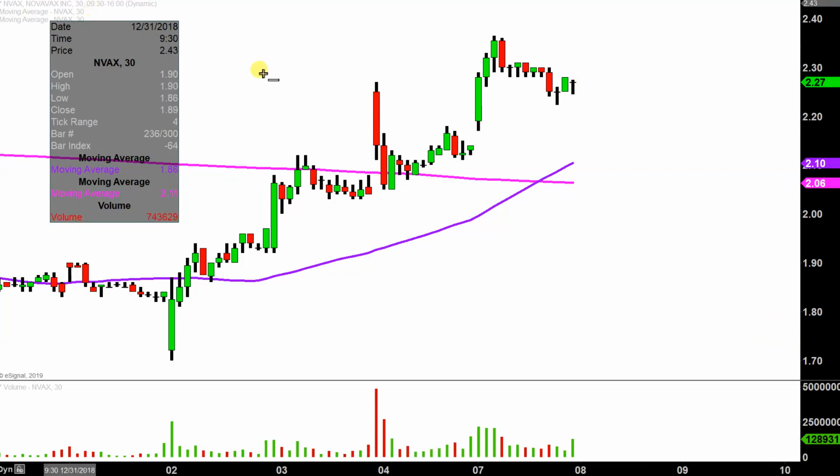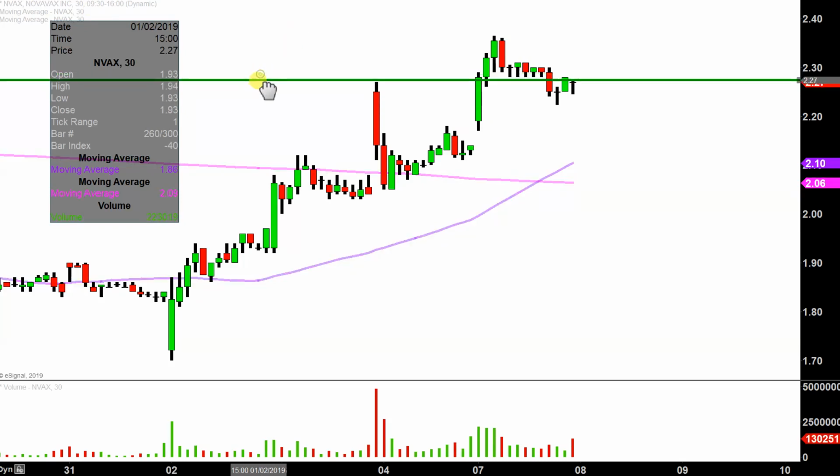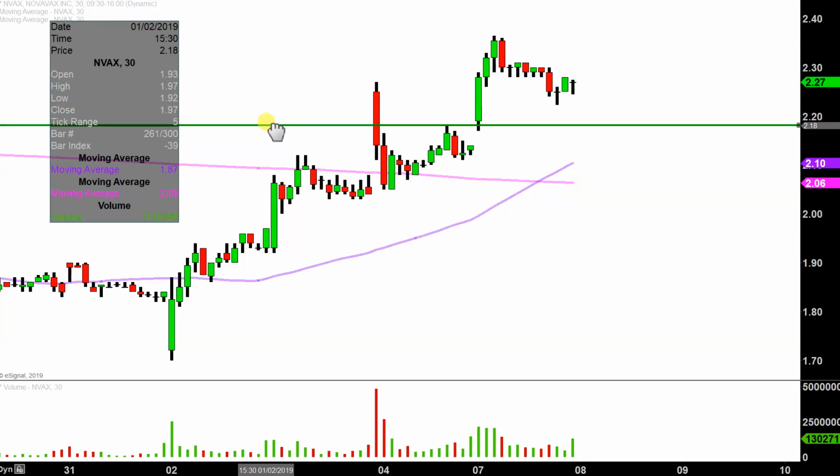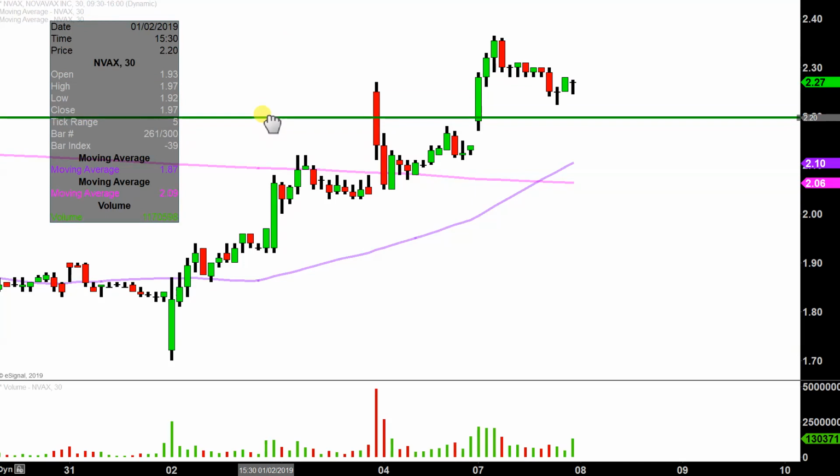First area of support, and this is what I would call one of the ideal levels that was established after today's price movement, is right here at $2.20. If the price can stay up above $2.20, that would definitely be a huge sign of power going forward. With that being said, if the price falls below it, by no means does that imply the entire chart's broken or ruined or anything. But yeah, if the price can manage to now stay up above $2.20, that would be a great sign of strength going forward.